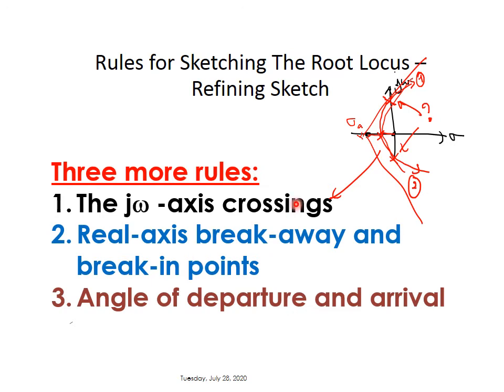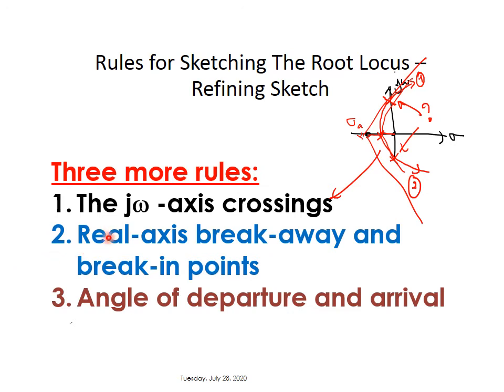So the thing that we want to achieve in root locus for this course is basically for you to be able to plot the root locus and then to identify the j omega axis crossing, and then the rest, if they are not refined, it is still okay for the moment. So the 2 others you can learn on your own if you wish, which I strongly suggest you have a look at because it is not that complicated.